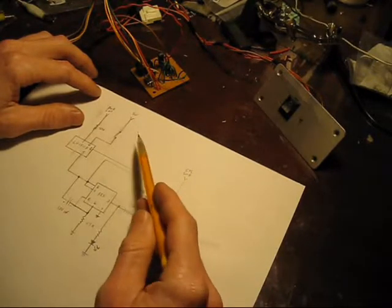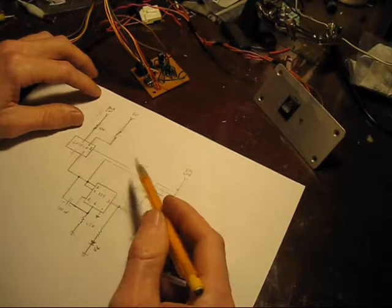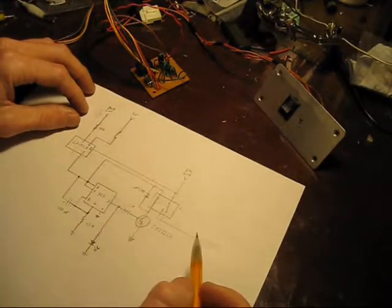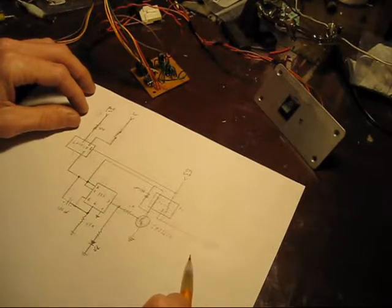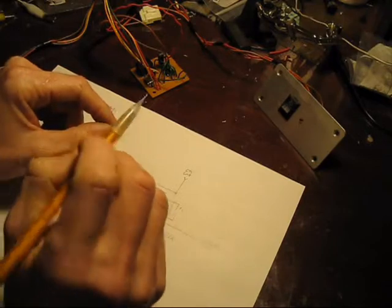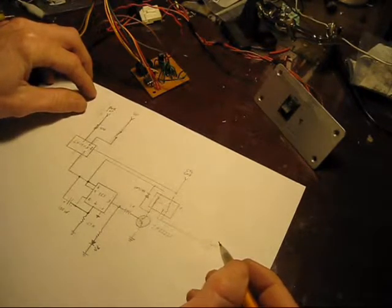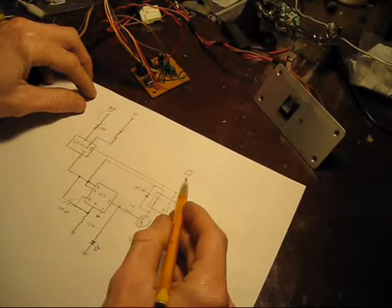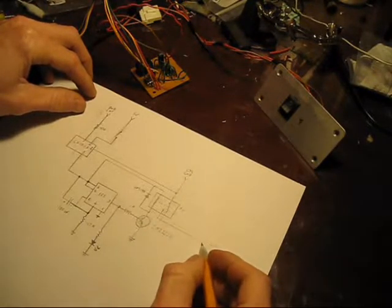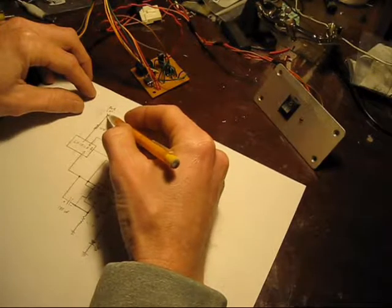To mimic what this circuit does as a human, it's basically like waiting five seconds, pushing the power button, and that's it — very simple. The circuit uses five volts; I get that power straight off the standby section of the power board in the TV itself, so it's a very reliable source. For controlling the TV it uses three wires, tying into the power light and the power switch. The power switch and power light share a ground, so I use one wire called control ground, then a signal out to the power switch circuit, and a signal in from the LED.